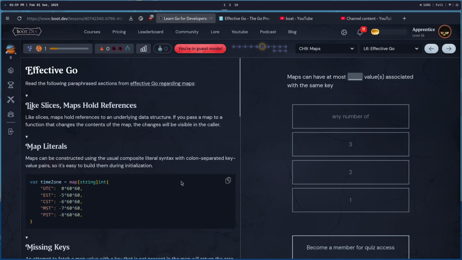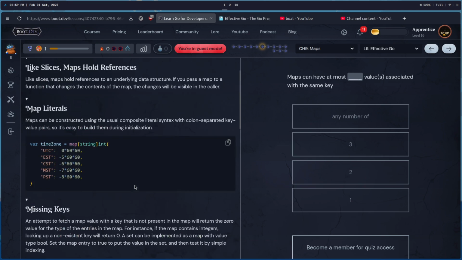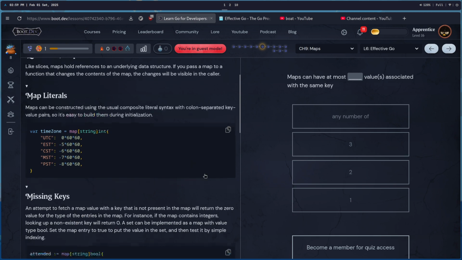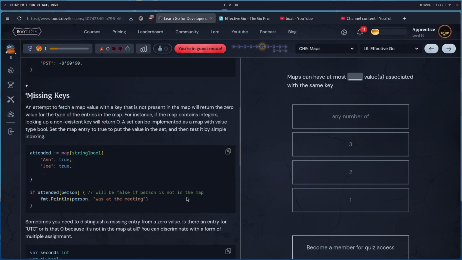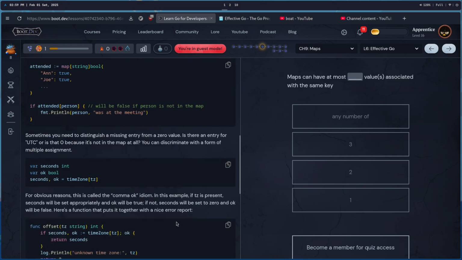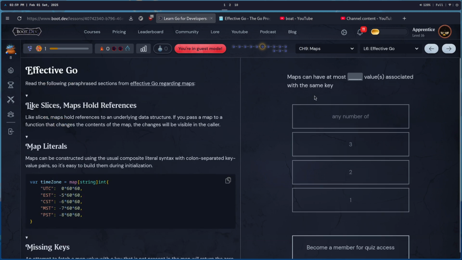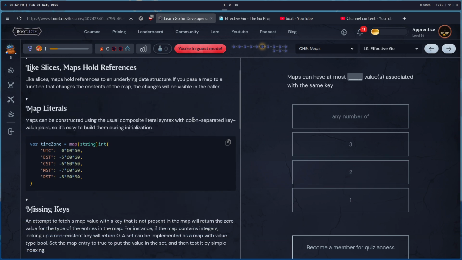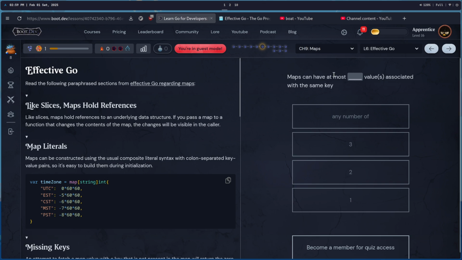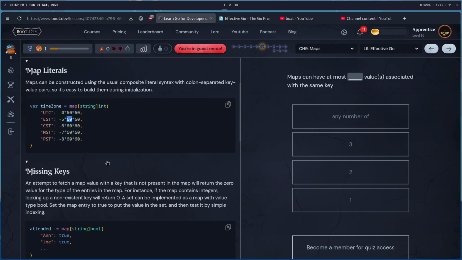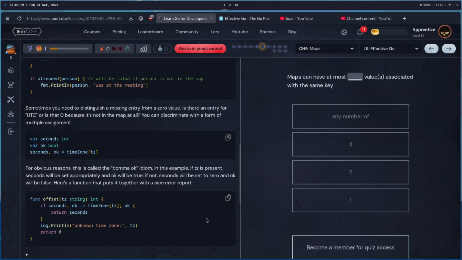What I noticed with Go's maps is that there's not much you can mess up with maps. There are a lot of safety guardrails that they placed in. Like in Python, there would be a value error, key error, and stuff like that. So that's interesting to see. Maps can have at most blank values associated with the same key. Many values, right? Could you have a list as well, right? Oh, wait, okay. If this is 1 to 1, then no, it's 1.